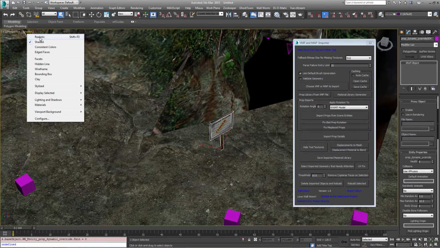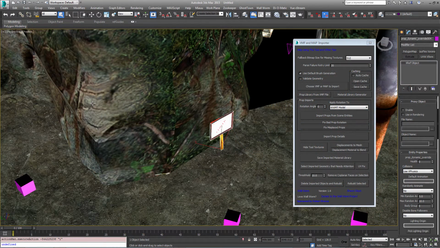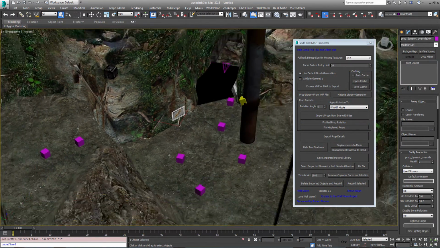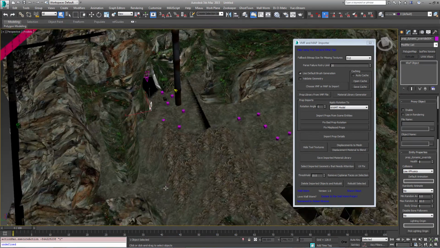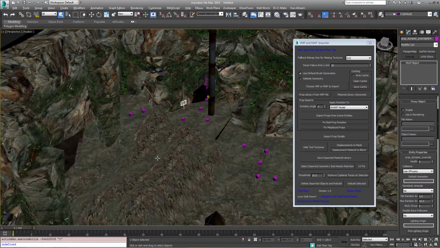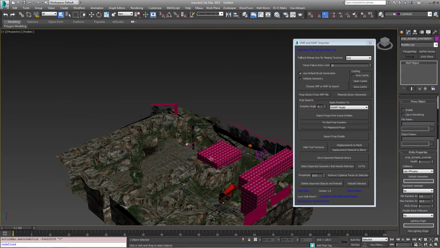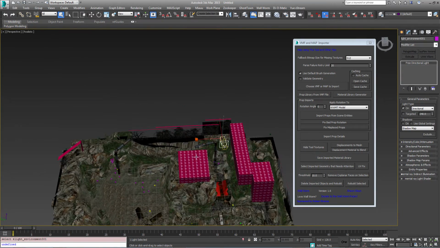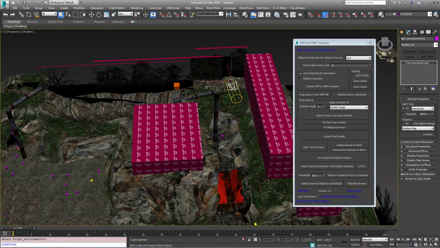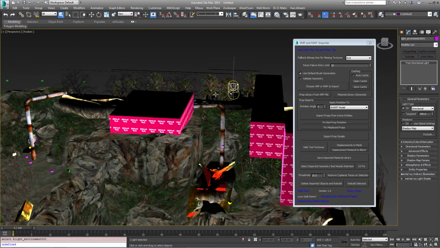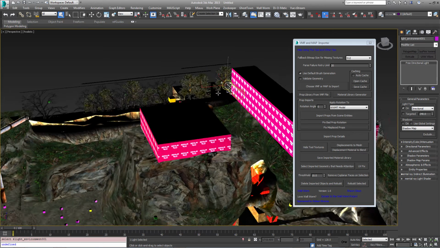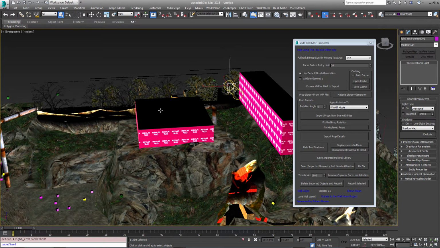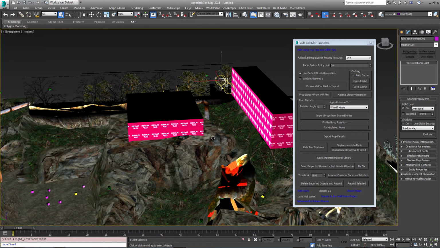Again, we can switch back to realistic mode and they will appear correctly. Now, with realistic mode, again, you're going to get a lot of things having shadows and lights based off of the lights in your scene. So that's something to be aware of. When we first launched it, the light was hidden underneath those sky textures or sky brushes. And now, because we hid those, we can see again. So it's not that big of a deal.